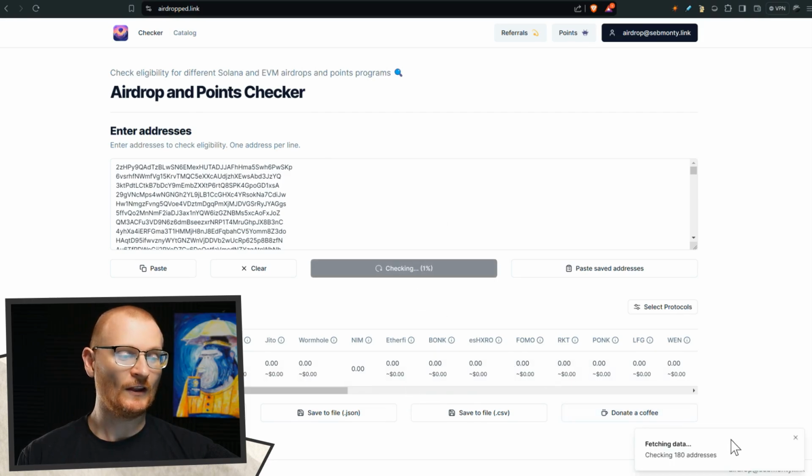Down here, it says fetching data, checking 180 addresses. This will take a few minutes. Now, while all this is loading, let's go a couple more points. The average user on Solana, I don't know how many wallets they have, but it's probably going to be under 10. However, when you factor in your Ledger wallets, your staking wallet, where you stake your SOL, your burner wallet, your bot wallet, your pure degen wallet, your wallets on your phone, and so on and so on, it actually tends to be quite a few. And there's also a subset of people that are literally just going out there and airdrop farming. Sometimes it works out for them, sometimes it doesn't. Sometimes they go and create 200 wallets and it doesn't work. Other times they do very well.